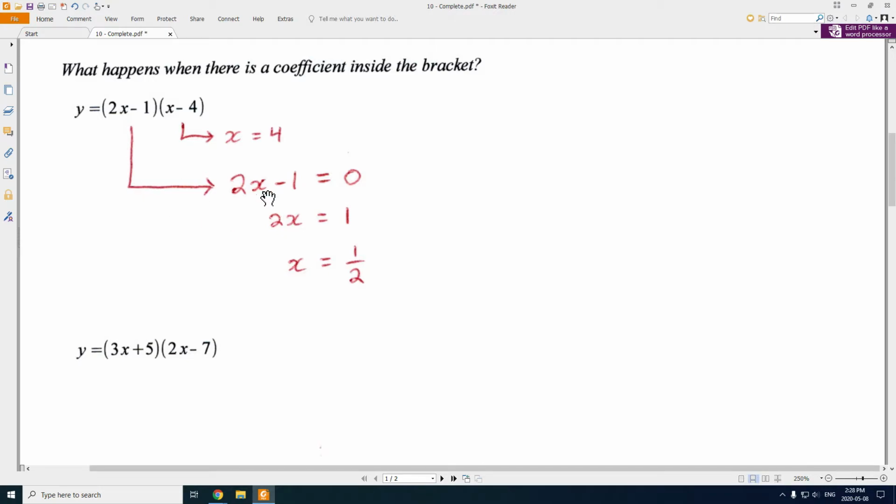You can solve it. Just set the bracket equal to 0, rearrange for x. In this case, it's still a pretty standard parabola. It has 2 x-intercepts. So there's really not much different other than the x-intercept is a fraction. In this case, there's nothing out front, so it's positive. We know it opens upwards. Let's plug that into Desmos and see what we get.